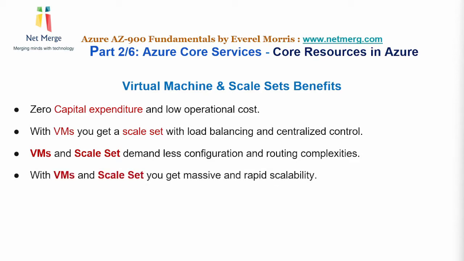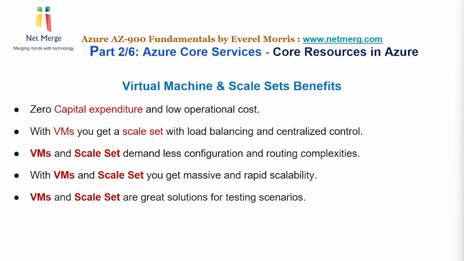In addition to that, with virtual machine scale sets, you get massive and rapid scalability. We go over that a lot, so I'm going to browse by it. With VM scale sets, you get a great solution for testing scenarios. When we talk about Dev Test Lab down in DevOps, you'll understand how Dev Test Lab is able to get all the machines and resources it needs in a real quick fashion. It's using the virtual machine scale sets again.